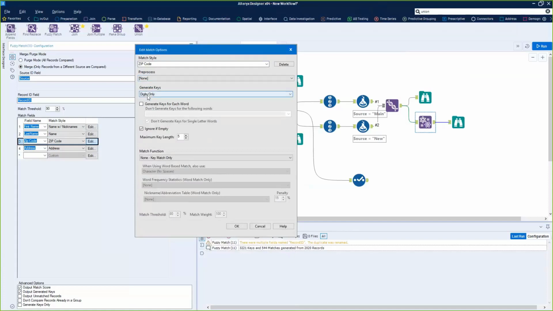Now, the next thing is generate keys, right? How do you want to generate a key? Well, for a zip code, we'd expect that zip codes are, especially for the US, right? They're really a digit-only experience. So if someone had typed in a letter, we want to make sure that isn't represented in the key, right? So it's only going to look at the digits only and generate a key for that. So you can kind of see this actually works top to down in the same way that we showed with that filter. Let's generate the keys, right? Do we want to generate them for each word? So if I had a full name, I might want to generate a key for the full name by generating a key for each word, or it just might generate a key for the whole field as a default.